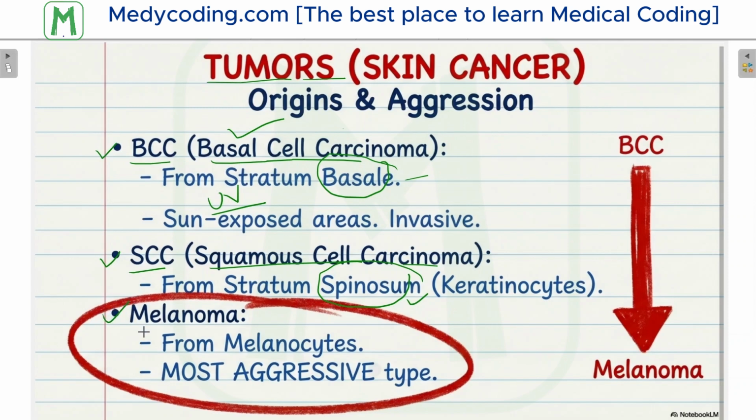Next is melanoma. This is very, very important because it has an aggressive nature. It grows rapidly. It is formed from the melanocyte. The cells of the melanocyte are getting disturbed, so the melanoma will occur. So these are all cancers of the skin epidermis. We can see these tumors have cutaneous origin. Don't forget this term because in the CPT guidelines you will find this.